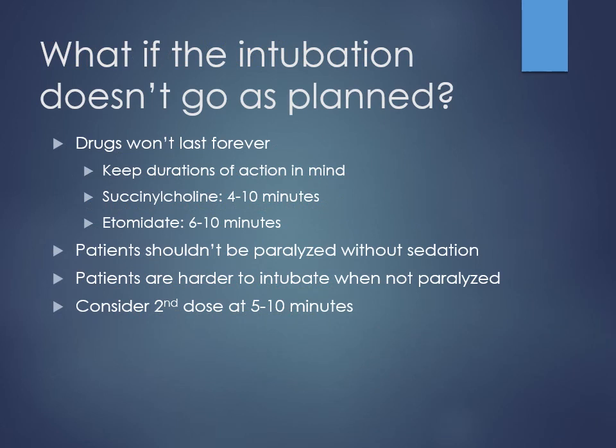Okay, so what would you do if an intubation didn't go as planned? So say you're trying to intubate, but maybe there's an injury or the patient has really bad anatomy. We see that with some of our kids who have really funky anatomy going on, very difficult to intubate. These drugs don't last forever. We pick these drugs because the duration is long or short. Because they're short acting, right? So we want to make sure that we're monitoring for that.